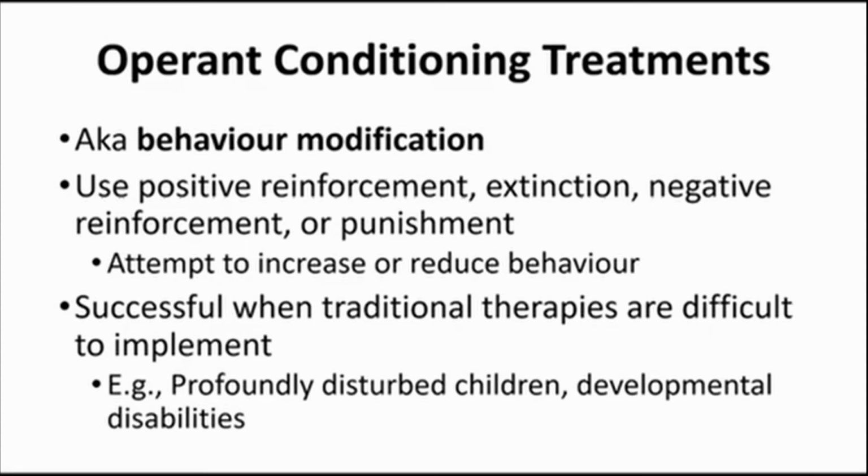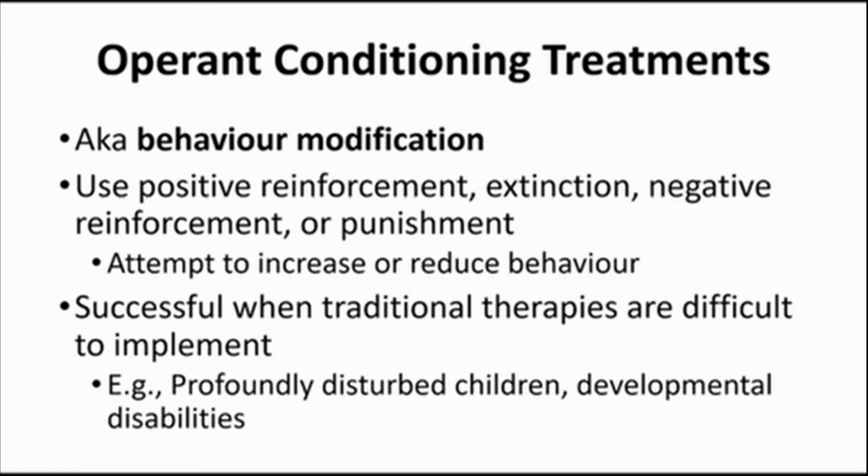It happens automatically. It's learning, but it's not something that we're consciously in control of. In contrast, operant conditioning is when you're choosing to have a response to a particular stimulus. So it's a little bit more of an active process. And that's a very simplified definition, but it's sufficient for this part of the course. So when we're using these behavior modification techniques, you can use things like reinforcement or punishment. Reinforcement is a way of getting someone to do a behavior more often. Punishment is getting them to do a behavior less often. Extinction is getting them to stop doing a behavior at all.